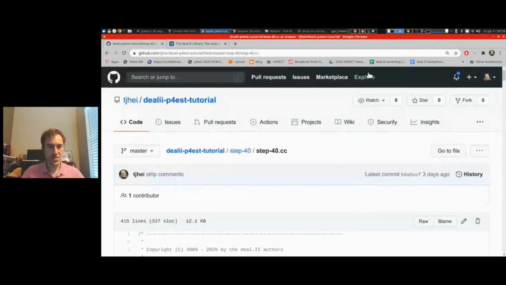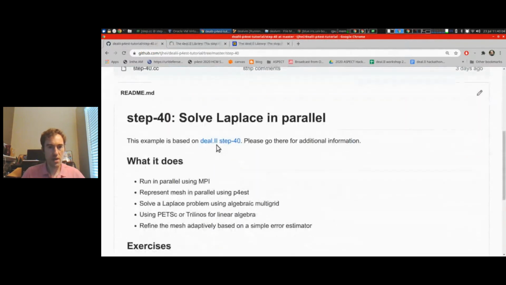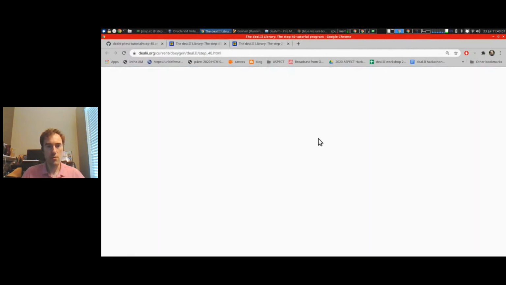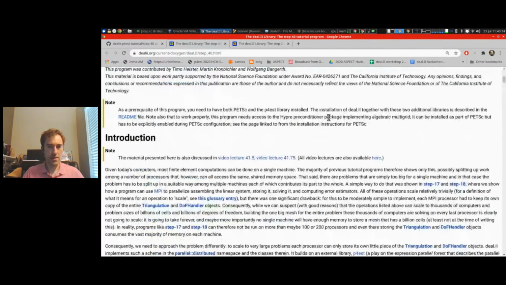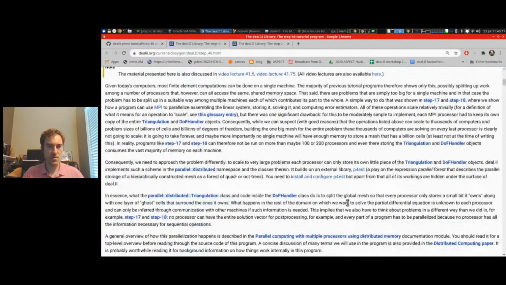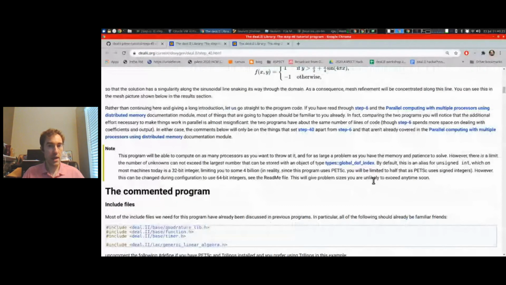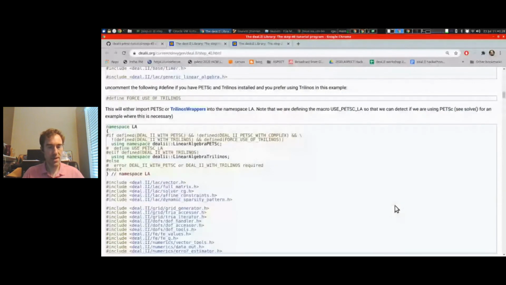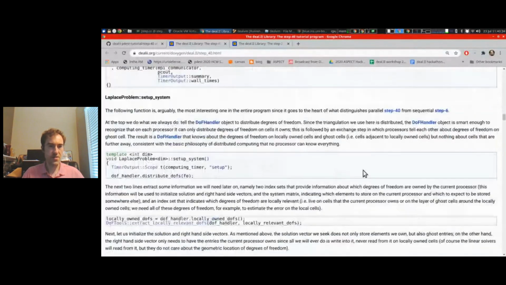And then let me just go to step 40 in deal.II. So this is the deal.II tutorial step 40, which I based it on. And I just want to show it to you so you can see how it is documented. It explains what we did and when we did it. And this is part of the paper that we wrote 10 years ago. It explains how this works and what the finite element problem is and how we're doing these things, with a lot of links and information. And then we go line by line, basically, what all these classes do, what these functions do, et cetera. It's kind of what I just did a minute ago, but in a little bit more detail.